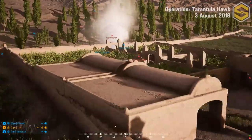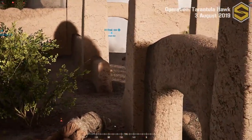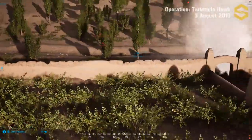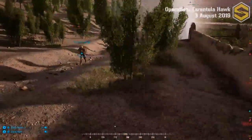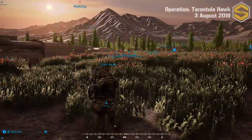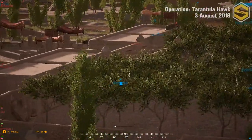Alright, copy that one. Soviet Doge, have your guys take a look to see if just holding this door like a boss. I got one cron in the building that I'm directly on. Appa, with a GL. Crawls back. Some shots being taken at Appa as he crawls past. Might have been from Sevi. And Falcon 3 has a medikit inside the compound. They're taking shots at you. You're at 25%. Hey, SL1, there's someone on your roof. Appa, can you face it? Command, the Bulldog is low on ammo. Oh, Razor just got killed.